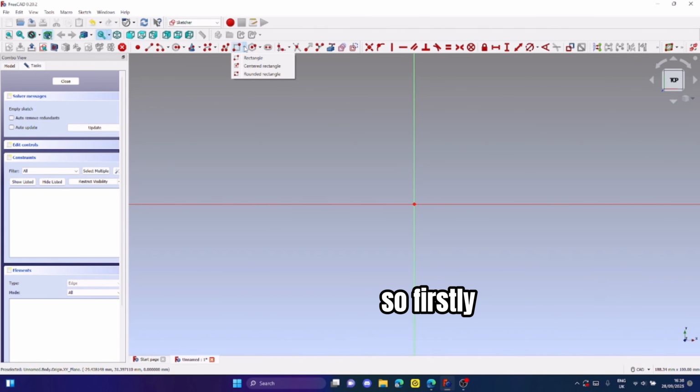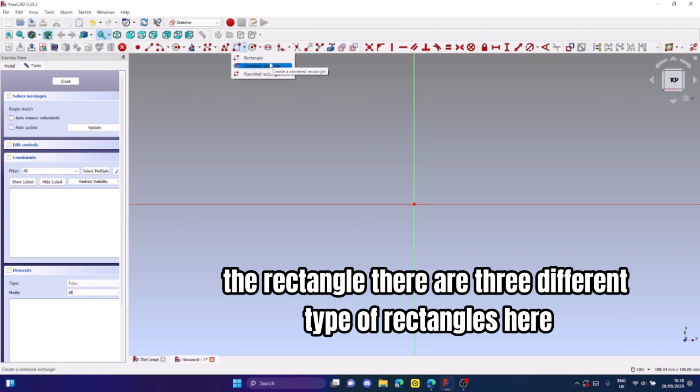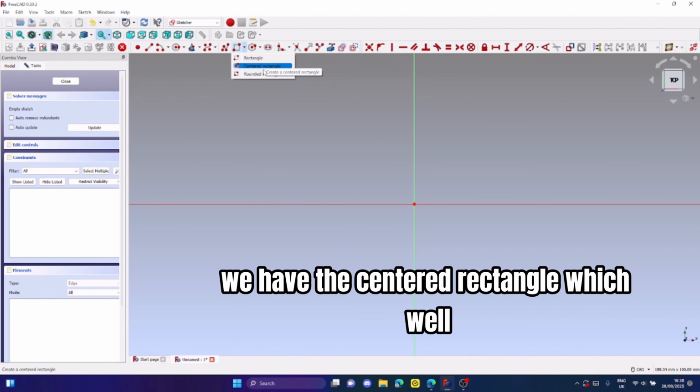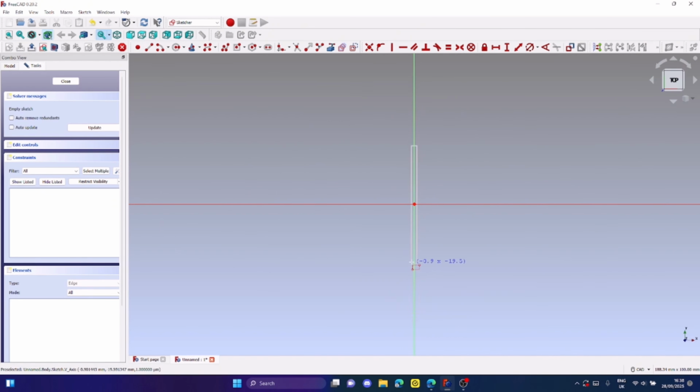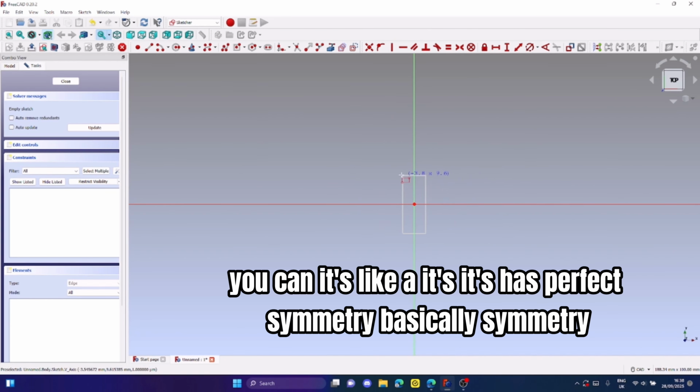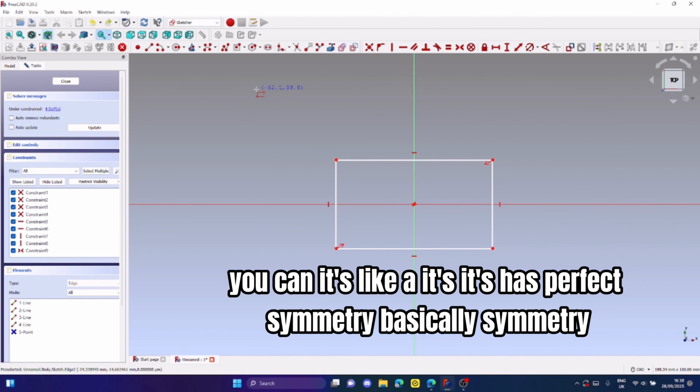So firstly, the rectangle: there are 3 different types of rectangles here. We have the centered rectangle, which you can draw out around the center like this. It has perfect symmetry basically.